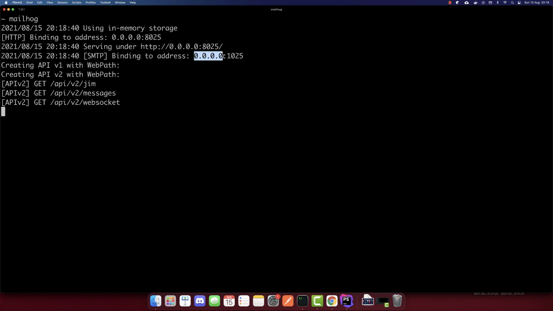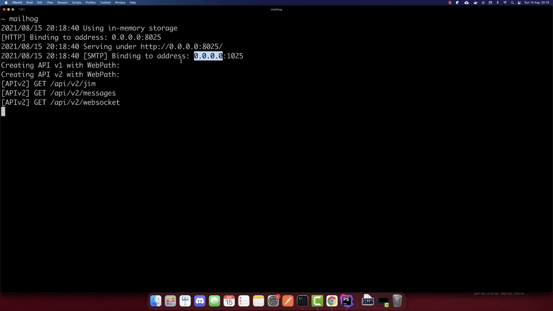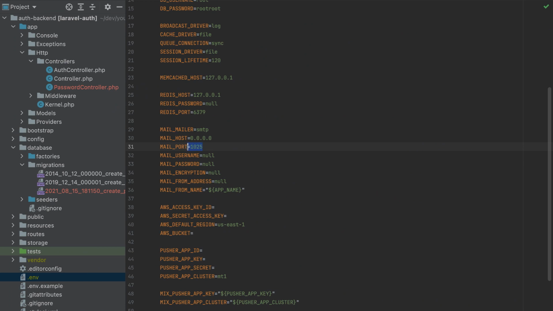So in the mail host we have to put 0.0.0.0 like this. The port is 1025, which currently is the correct one. And that's it. We need also to change the mail from address, so I'll call it admin@example.com, and we are finished with the configuration here.